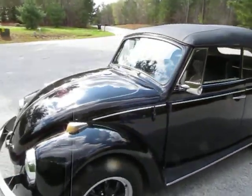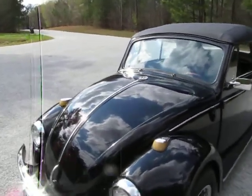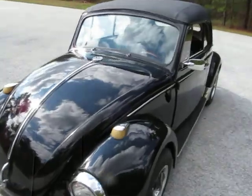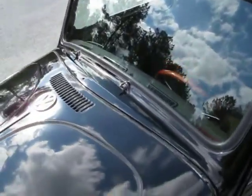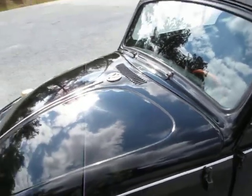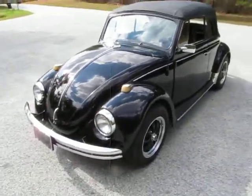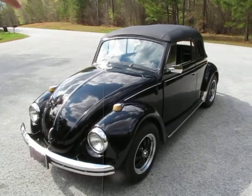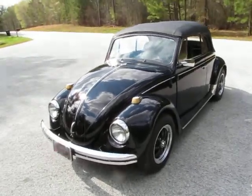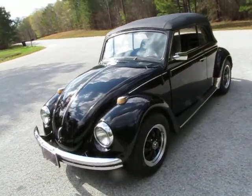I'm really happy with it. It's a driver-quality paint job — it looks really sharp. You'll notice in the pictures and video that we don't have the windshield wipers on there. We do have those and will stick them back on. We just put a brand new windshield and windshield weather stripping in it, so that's why the wipers were off. We do have the wipers and they do work.